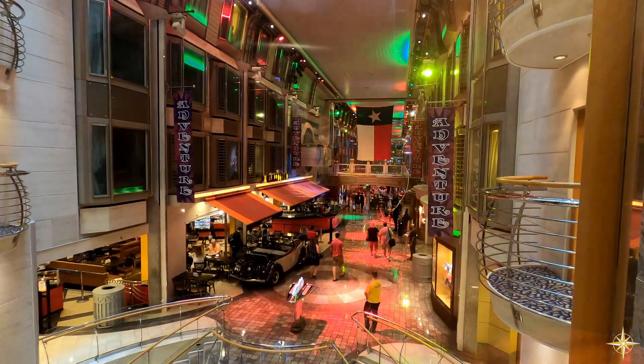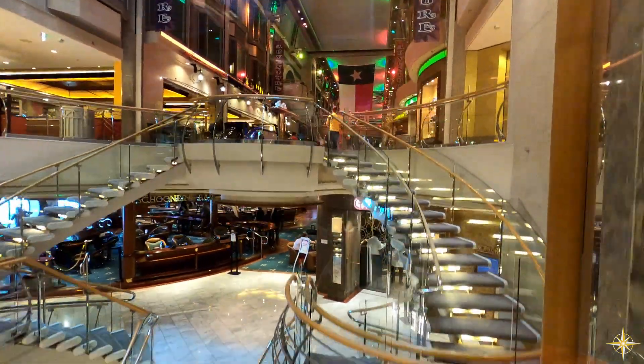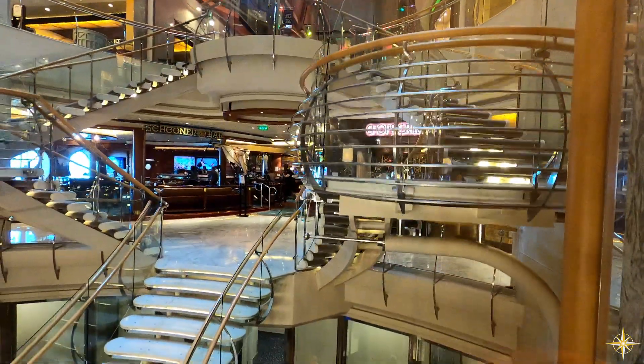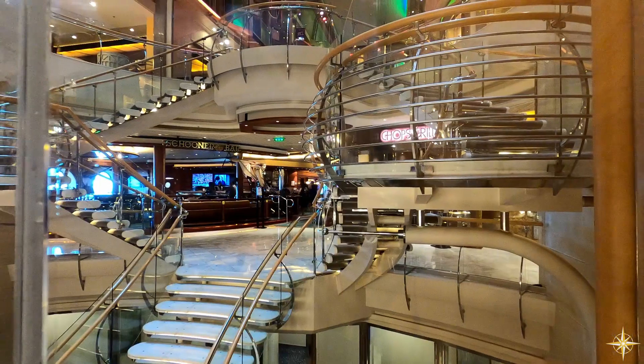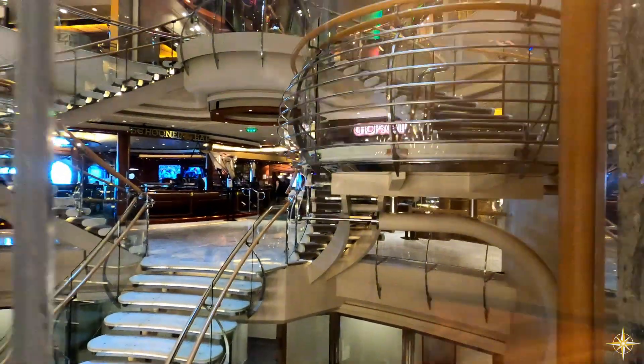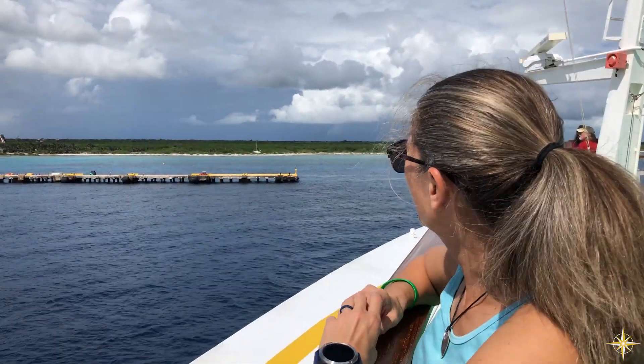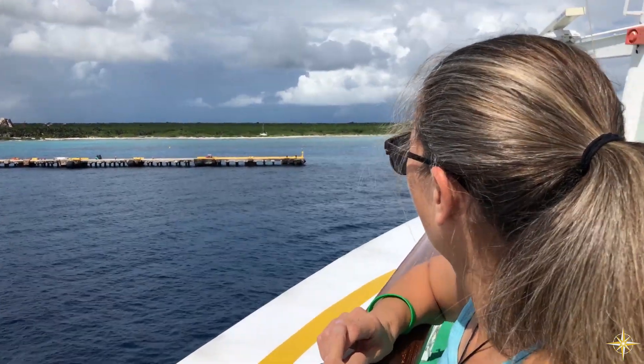You may be wondering why we just didn't take Makani, and that's a fair question. We sometimes have limited time and just need to get somewhere quickly while enjoying ourselves as much as possible. Cruises are the perfect way for us to get out on the water and feel a little pampered along the way as well. Having struggled a bit during certification, we opted for the one-tank dive with a short entry and a max depth of 40 feet.